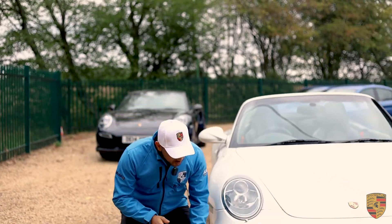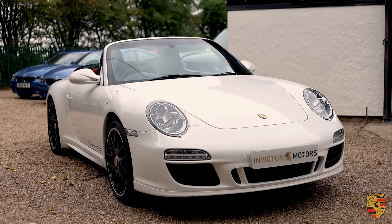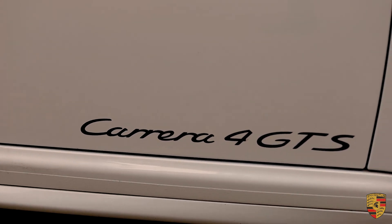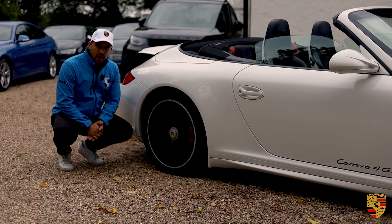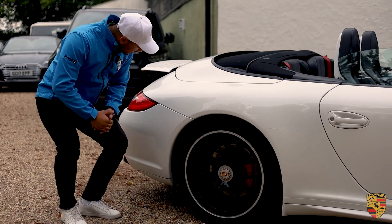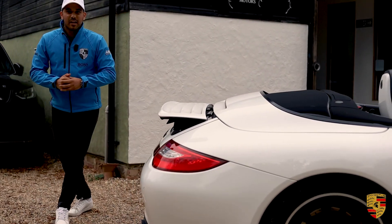GTS — what is it all about? Well firstly you get a very prominent front splitter, and on the side you've got the side sills of the Porsche 911 GT2. And if you come with me further down, you'll find that this has the central lock alloys. This essentially gives you a race style look to your vehicle. And now on to the back — this is where the magic on these GTSs essentially happens.